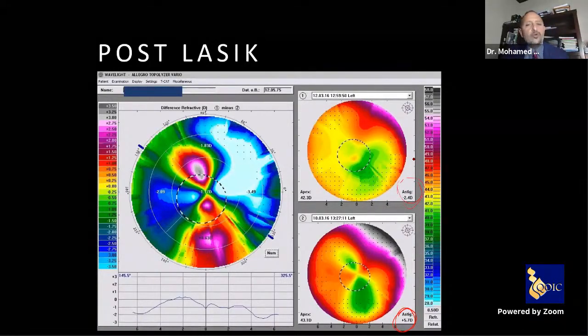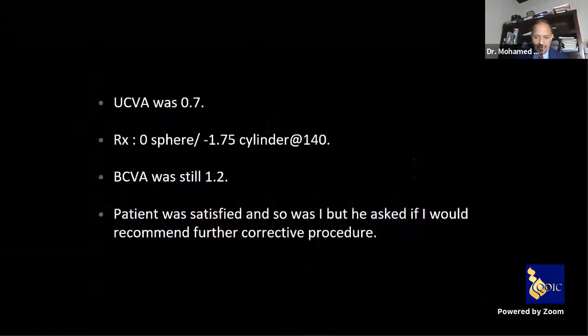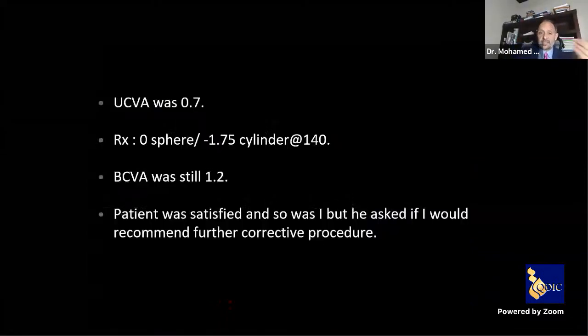Now we're talking. Now you have a patient who has a topography of 2.5 diopters of astigmatism, which will translate in a manifest refraction in the neighborhood of 1.75 diopters of astigmatism. So this is like a normal patient wearing normal glasses. 1 week post-LASIK, again, this was the Topolyzer, and the astigmatism showed 2.16, not even 2.4. So the manifest refraction would be much less than this.